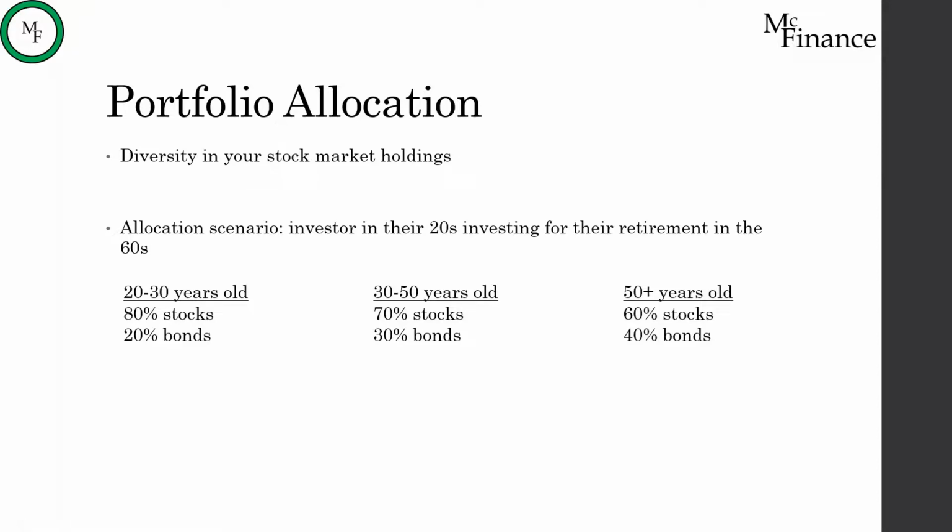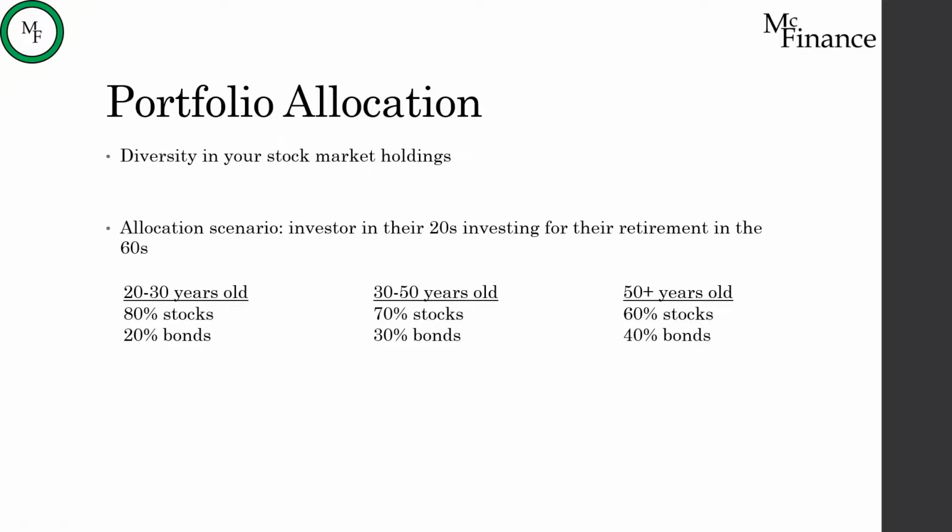So our investor in their 20s and 30s will be wanting to look at about 80% stocks and 20% bonds. We're using those stocks to help provide large gains of returns from our investments that will keep growing year after year. That will help us be able to buy more bonds when we get up to our retirement age. Then we have those bonds just to help provide some consistent cash flow that can provide the money to us as we need it.